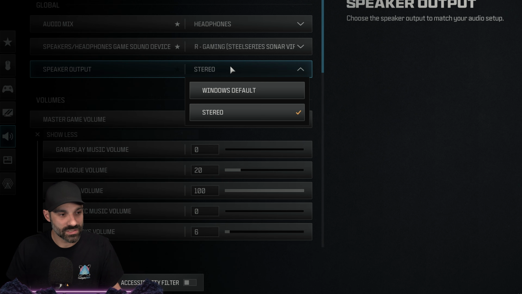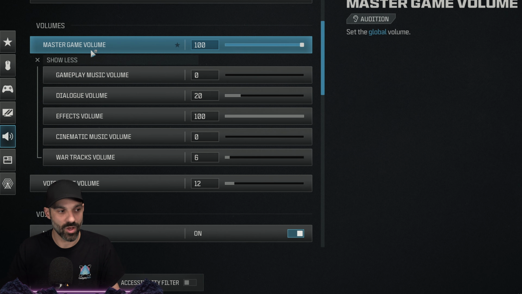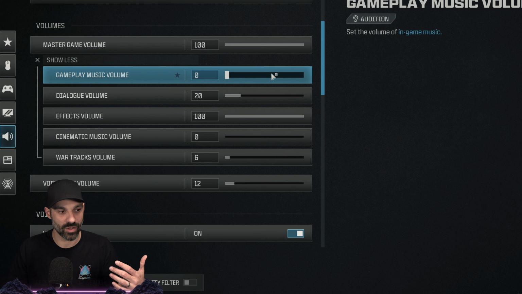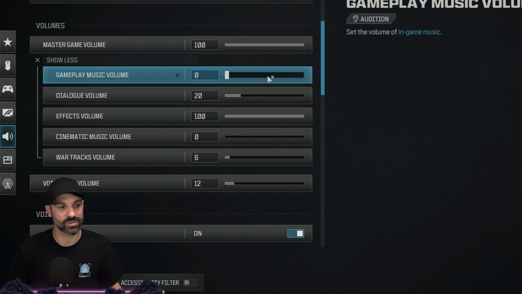As far as your output settings, I pretty much always leave it as stereo. I don't touch that. And if you expand the volume, the important thing here is you can leave the game volume at 100%. That's your master volume, basically, and the effects are all of the game audio, basically. You know, all your footsteps, stuff breaking, airstrikes, everything comes through there.